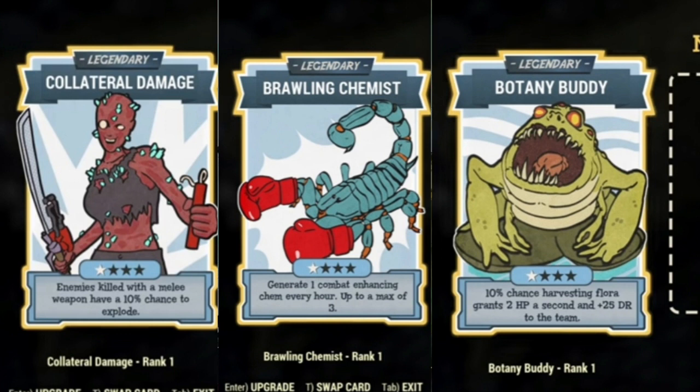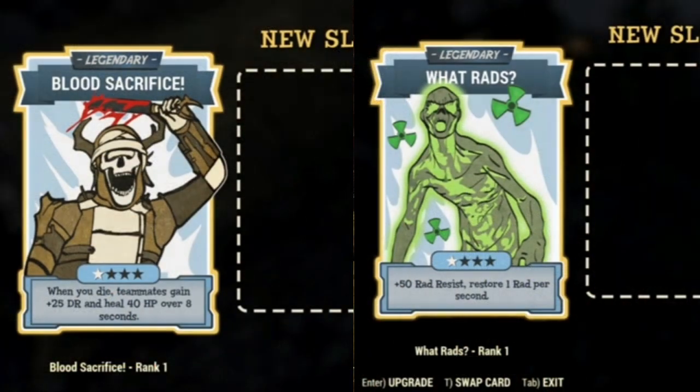After that, we have Botany Buddy. This card is really weird. 10% chance when harvesting flora grants 2 HP a second and 25 damage resistance to the team. I don't know why anyone would ever use this. That's really weird. It's like, hey, I'm over here fighting the Scorch Beast Queen with my team, but I gotta pick flowers to buff everybody up. But I don't know. Maybe that's what people want.